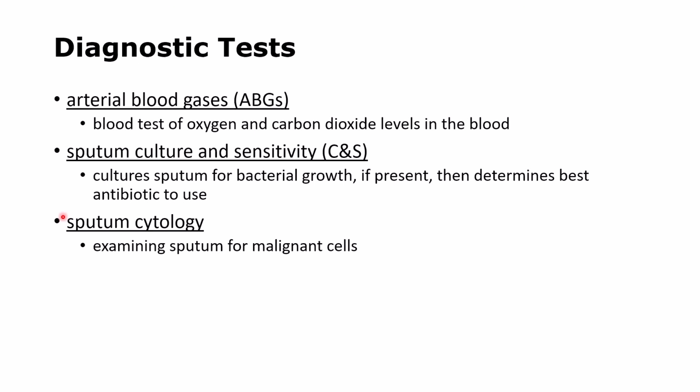And sputum cytology, not commonly done. When this is done is for lung cancer. So if you see any abnormal cells, a person who has chest pain, somebody is older, and somebody has coughing blood, so that could be an early diagnostic tool. It's not the best diagnostic tool, but it could be one of them.